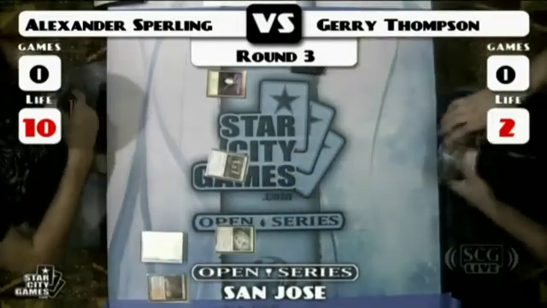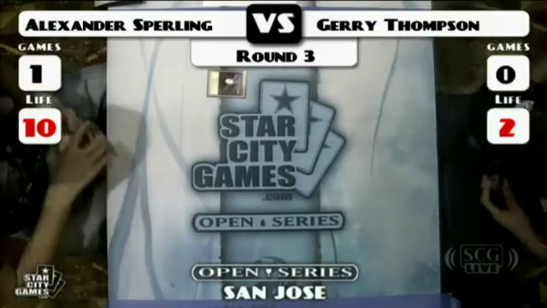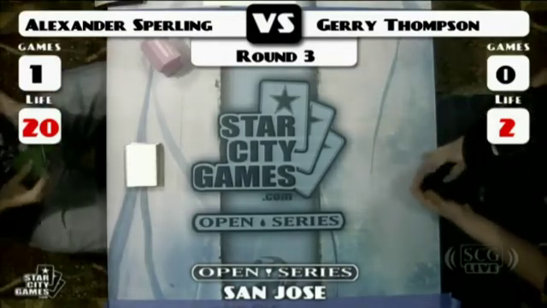So that game just ended on the back of a Burst Lightning. And that was it. Alexander Sperling took it down. Burst Lightning was just enough as Gerry was starting to pick up the pace. And they're headed into game 2 here. Let's see what we think they're going to get.